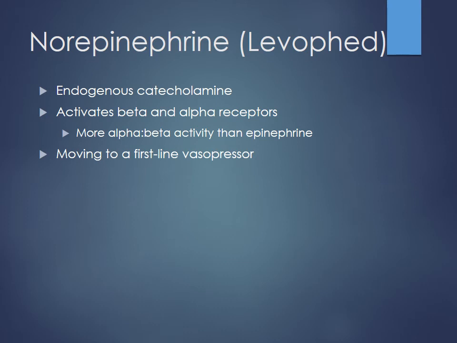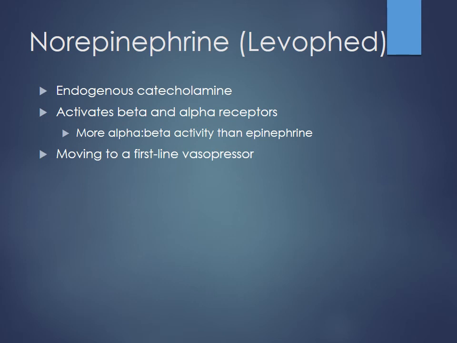So this is really, really good for patients who come in with septic shock, right? So the cardiac output is probably okay. If anything, they're tachycardic because they're so hypotensive. This is good because you can give it to increase that squeeze on the vessels, increase their blood pressure, and help to decrease that heart rate as well.